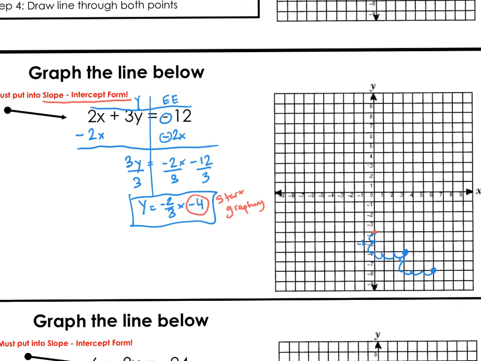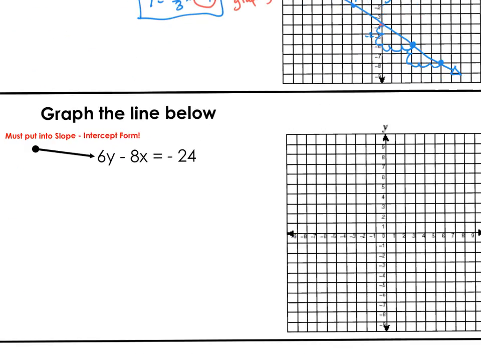All right? We're going to go in the other direction too. We'll go up 2 over 3. All right. Now we're going to draw a nice line. Looking good. And that, my friends, is how you draw this beautiful, beautiful line. And once again, please use a ruler and label your graphs. It's just good habits.